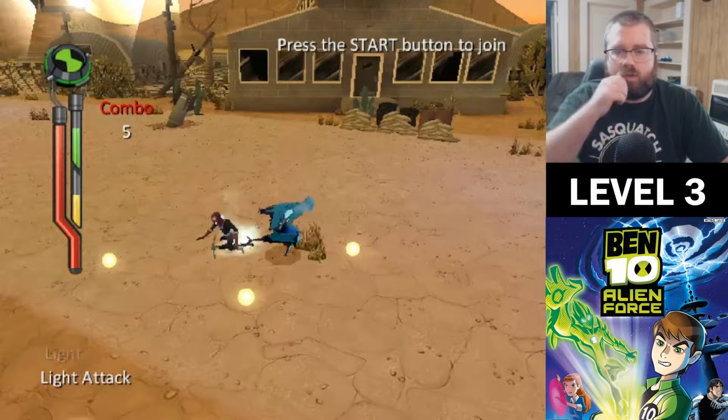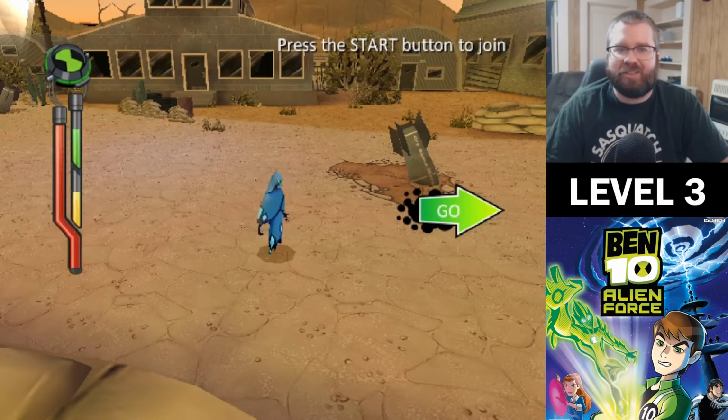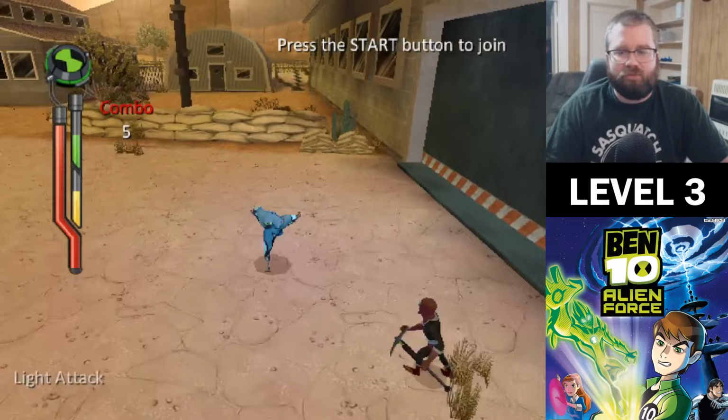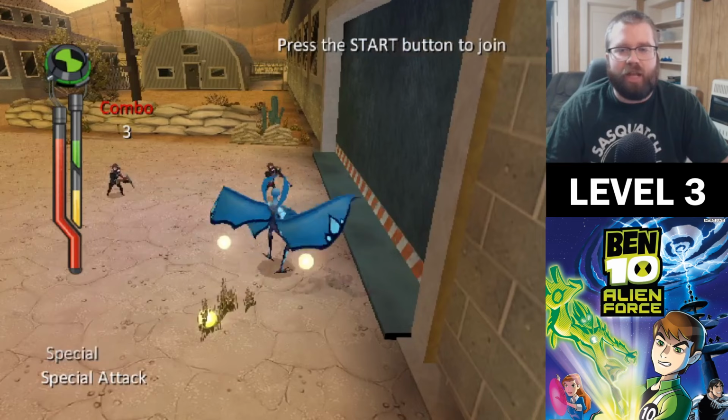Noises, man. The noises. Always the noises. Okay, dipping a little bit there, but we're back now. Or we're still kind of dipping, but it's okay. That's just the tip of the iceberg. You can actually cancel the animation of the special attack. Yeah, I've done that a couple times now.